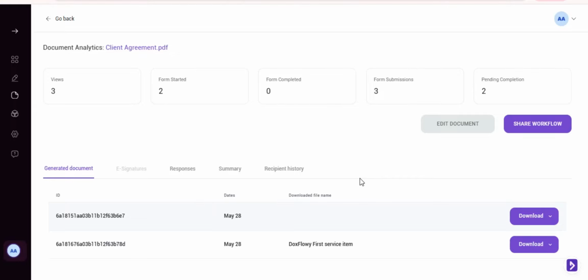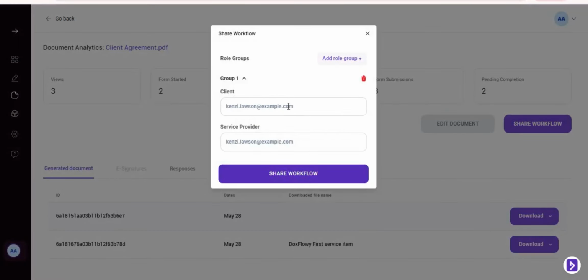And ask yourself these questions. Does the document generate correctly? Do the conditional sections work the way you intended? Did the email go to the right place? Does the file name look right? That's document automation with DoxFlowy, from a blank template to a fully running workflow that generates accurate documents in minutes, not hours.